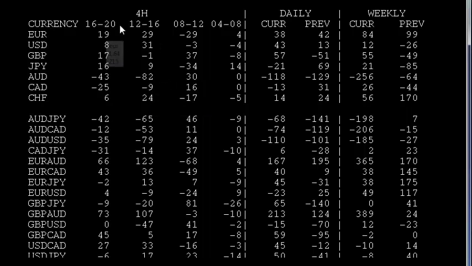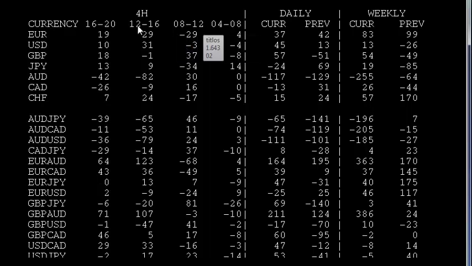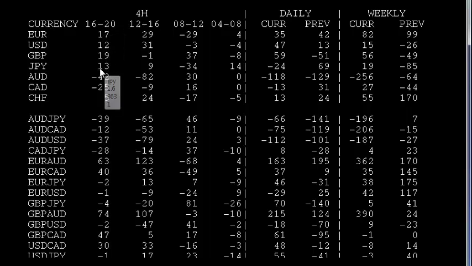So we see that for the last 4 candles, or 4 bars, 4-hour bars, and here are mentioned the time. So you see between 4 and 8 in the morning, 8 and 12, 12 and 16, and now this is the current candle that is going to close in about 3 hours from now. And what it's doing here, it's calculating for each bar, for each 4-hour candle, the difference between the open and the close. So as you can see, those ones, they are not changing, and this is logical since they are the previous 4-hour candles. And here there is a constant change of the numbers.